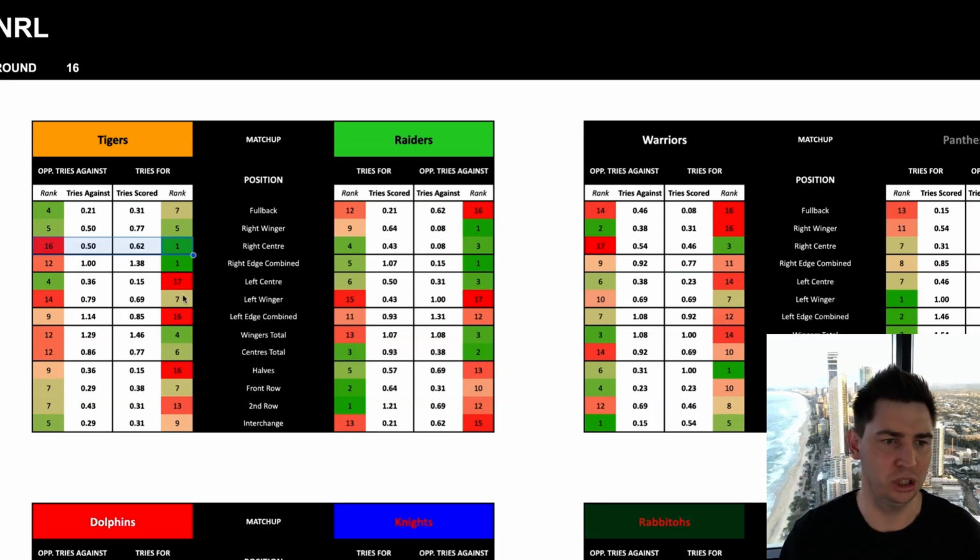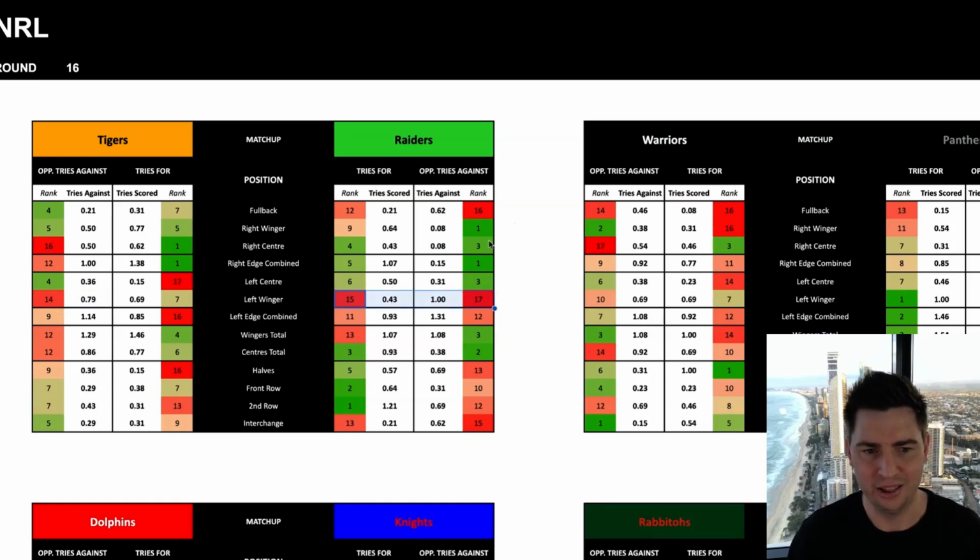The other good situation, if you are looking at the Tigers, is on the left wing, so that's Gerald Skelton. The Raiders have conceded to the left winger in 4 of the last 5 games, including the last 3, and this is the situation where the Raiders concede the most tries of any position. So either right center or left wing would be the 2 best options for the Tigers, but I'm just going to go with 2 plays on the Raiders. The first of those is on the left wing. That's this matchup right here.